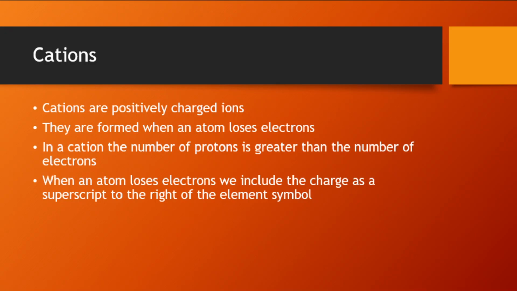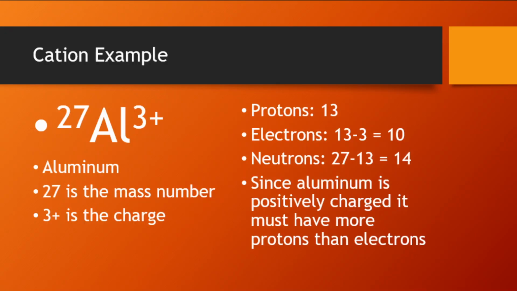And to designate that an atom has lost electrons, what chemists will do and what we will do is that when we write out the symbol of our element, we're going to put as a superscript to the right of that element symbol, we're going to write the charge of that particular element. Now, or I guess in this case, no longer an element, it is a cation, okay? Now, the next slide gives us a specific example of what this is going to look like.